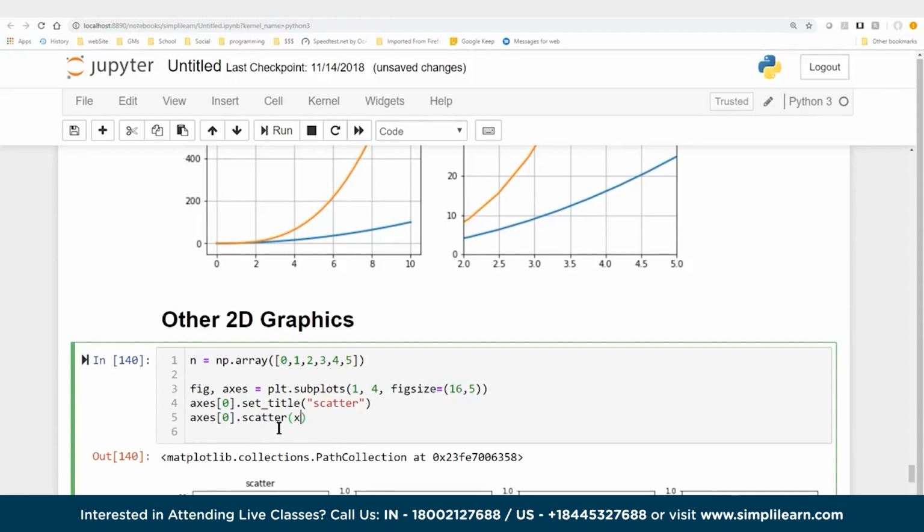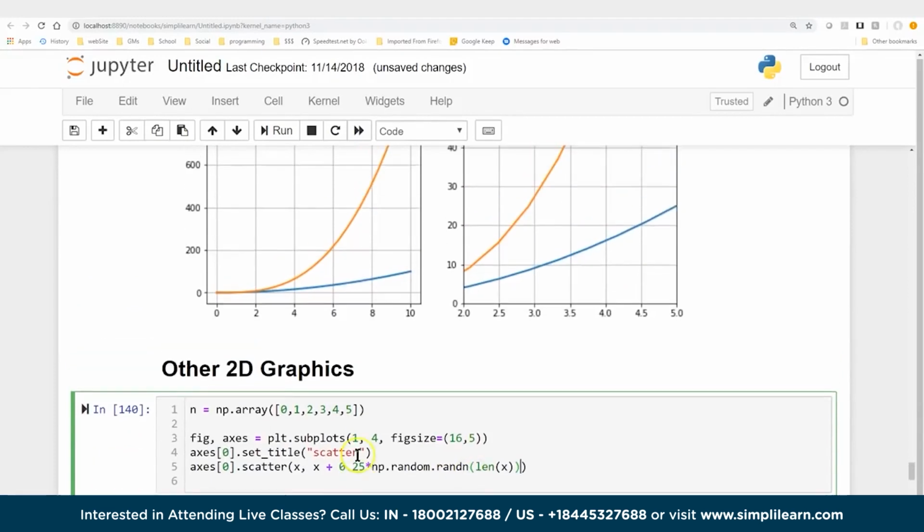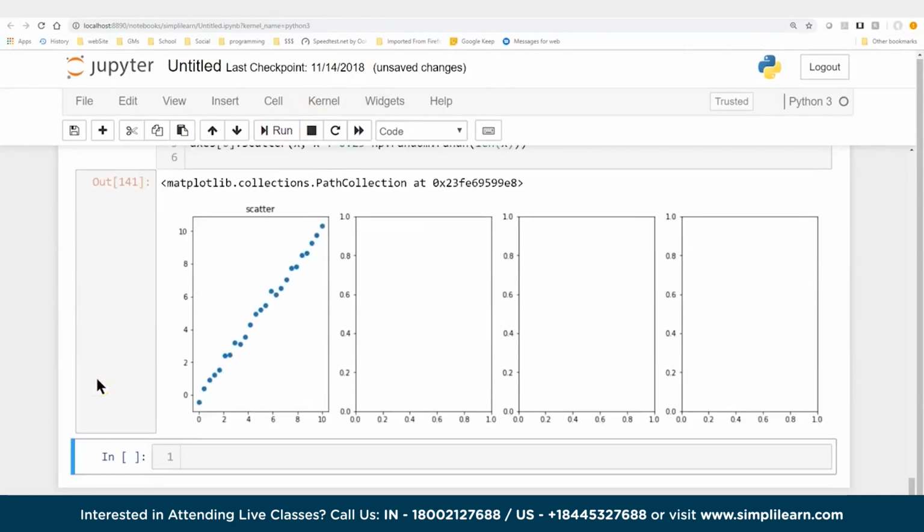And we'll do, let's do the variable x plus, let's throw some randomness in here. Usually scatter plots have a lot of random numbers connected to them. That's why they do them on there. And so the bigger the x gets, the bigger the randomness, so 0.25 times the randomness. And what we should end up down here is with the scatter plot.